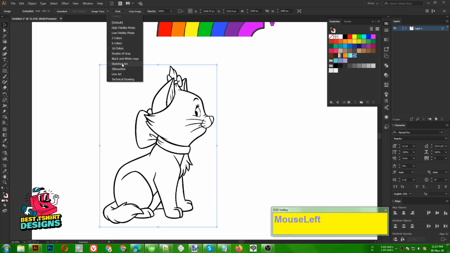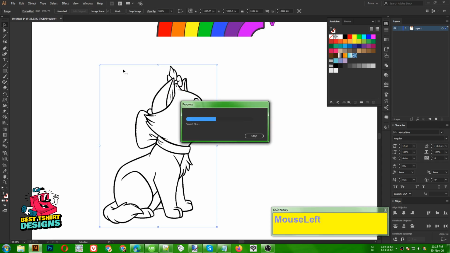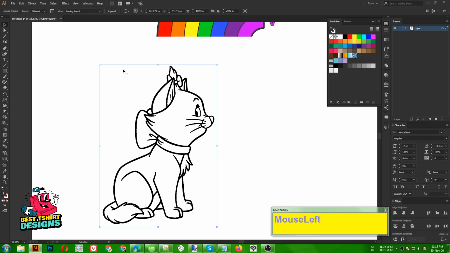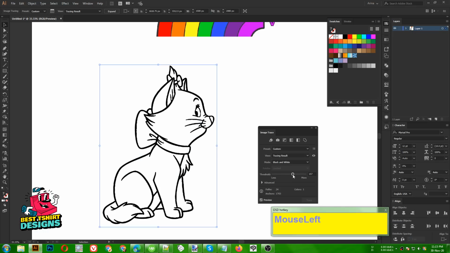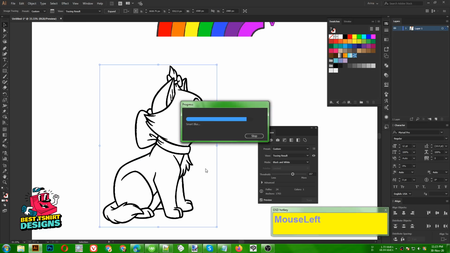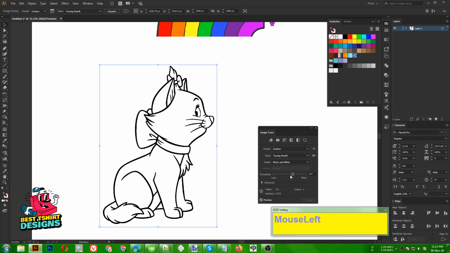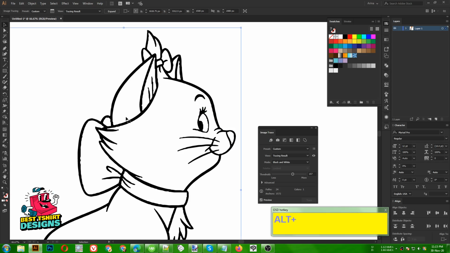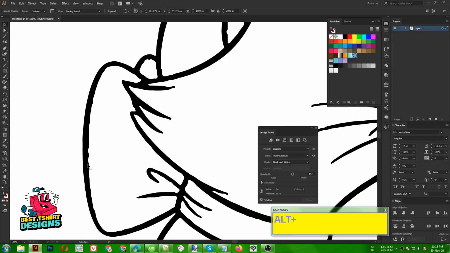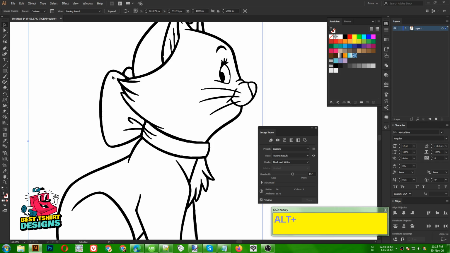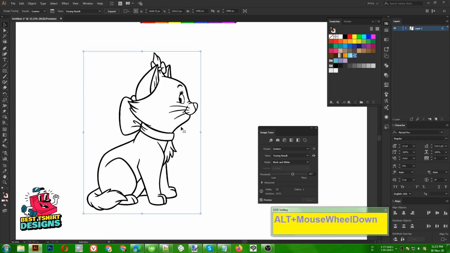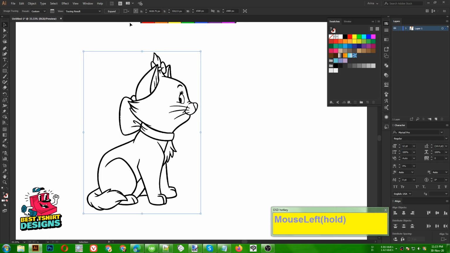So let's go to image trace and then silhouette. So this is going to give me the black outlines in vector format. The difference between vector and raster, I hope you know, is that when we are working in Illustrator, we need to make it of course in vector format. So if I reduce the threshold a bit, you can see the lines are clear like this. This is not a very perfect example of a vector file, but I will just be able to do my work with this one. So that's easy to use.